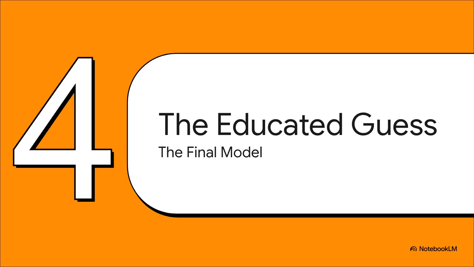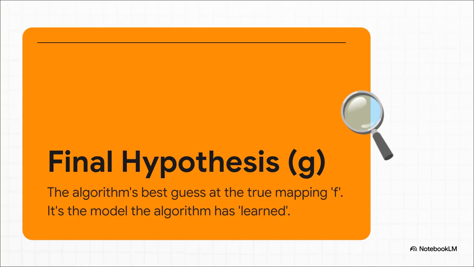Now, for the moment of truth, making the final decision. What happens is the algorithm sifts through every single option on that menu, our hypothesis set H, and it picks the one single rule that does the absolute best job of explaining our data, D. This one best choice is our final model. We call it the final hypothesis, or G. And this G is the actual thing we can use to go out and make new predictions.